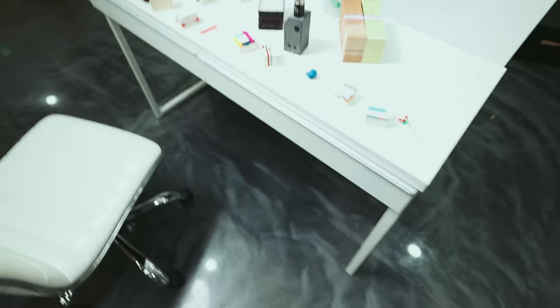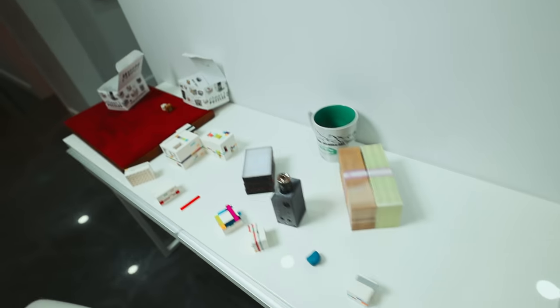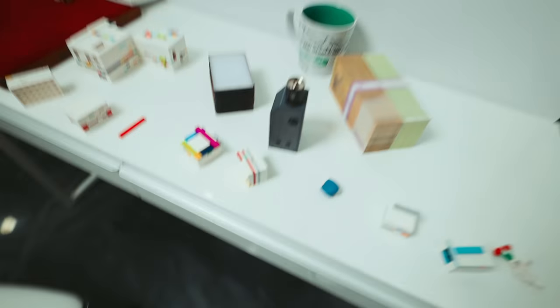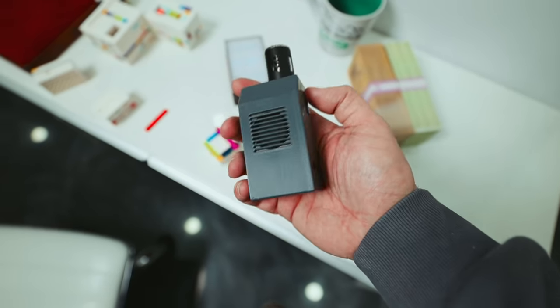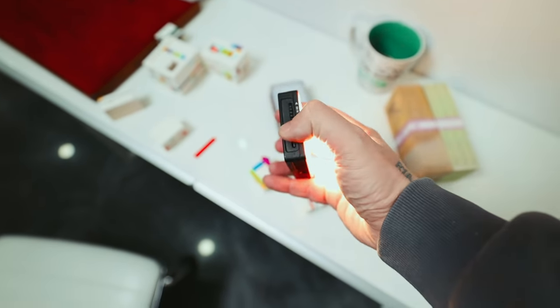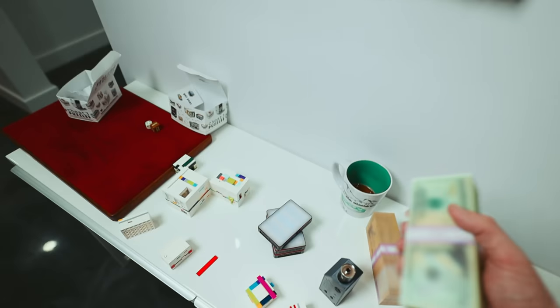These guys are looking for this weird device, and this is the puzzles we tackled this week, which were these Lego puzzles by Cheat 3. All sorts of little cool Lego puzzles. Lee and my brother are basically setting up an intro. This is an essential, a smoke machine, a little fog machine that we use in a lot of our intros. We got some of these aperture lights, which are always dope for mood lighting. Got some of this rubber money, which looks super trippy, but I guess they're using it for a background or something.